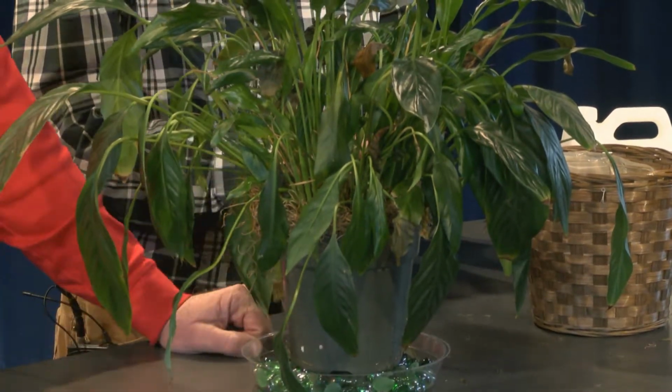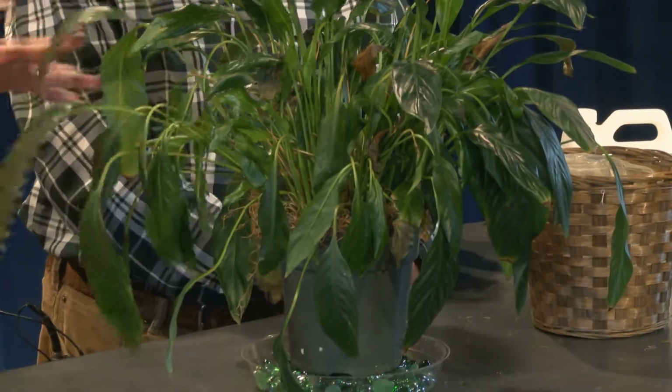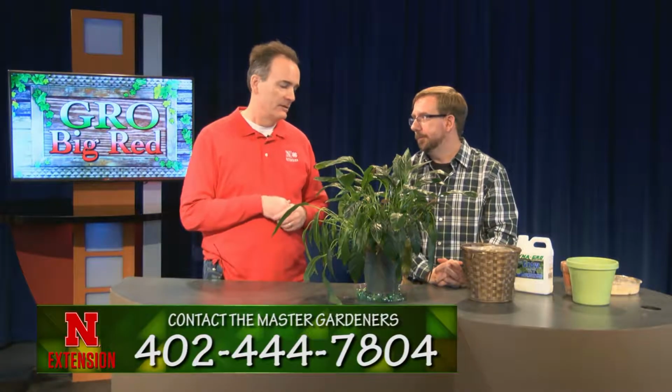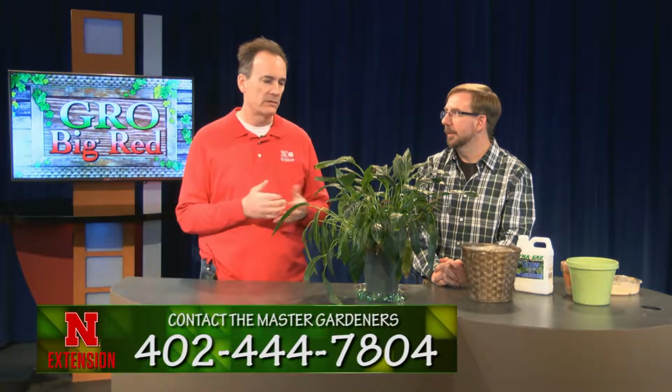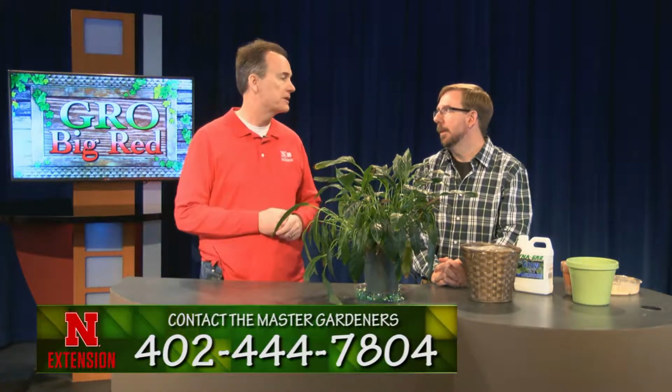And that's pretty important, really, Scott, because you start thinking about where these plants are native to. It's not eastern Nebraska. No. These are typically central and south Florida plants where it's just naturally more humid most of the year. So we're trying to recreate those kinds of conditions.